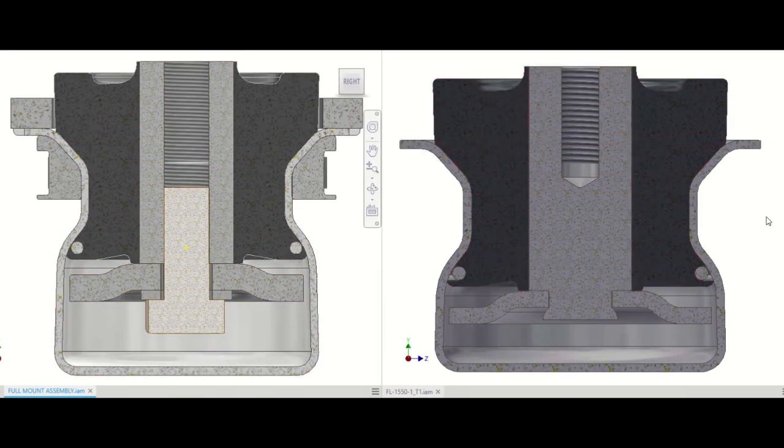The difference between the original Next Gen Fluid Mount and the new ROPS Next Gen Fluid Mount shows that components were both added and modified from the original mount. Starting with the modified components, the damping plate, inner member, and cup were all modified from the original to better protect the mount. The damping plate was thickened, the inner member added an M20 cap screw, and the cup was lengthened to account for this cap screw.